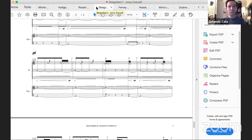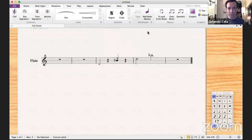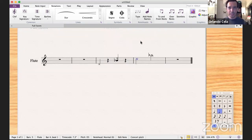So I'm going to show you a really good one. If I wrote pits like pizzicato, would the flutist know to do it? Yes, I would actually write lip pizzicato. There is another notation, and I don't know if Sibelius has it. You guys might know actually better than me.